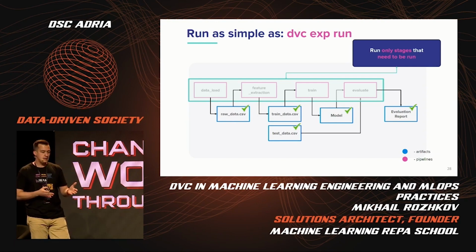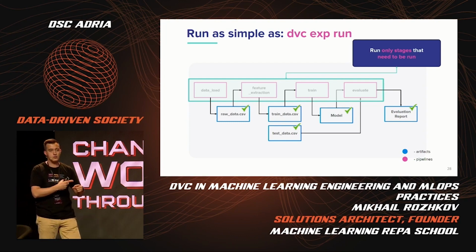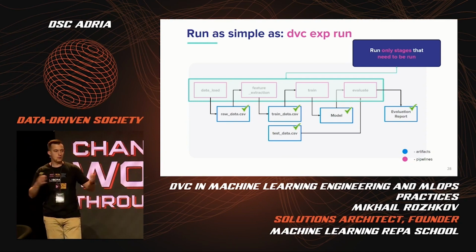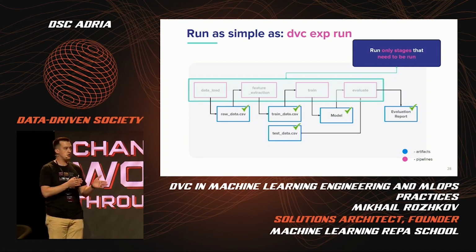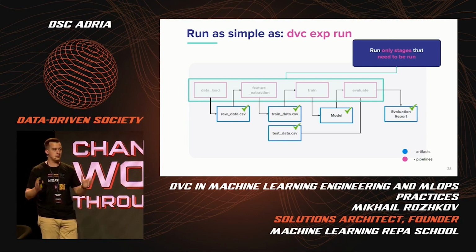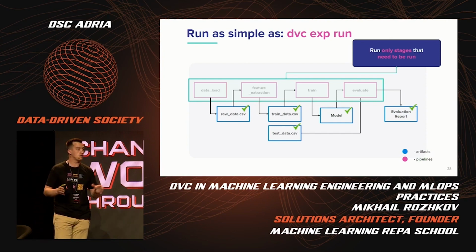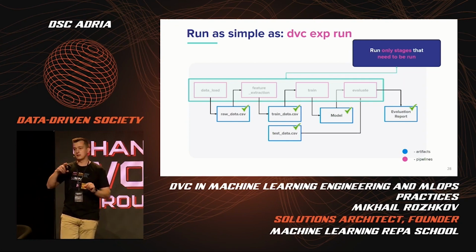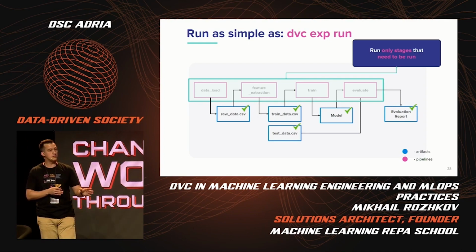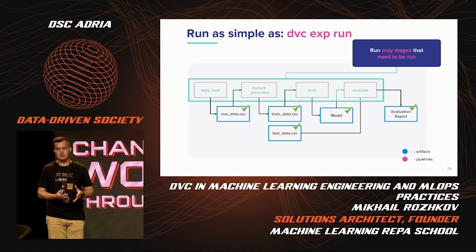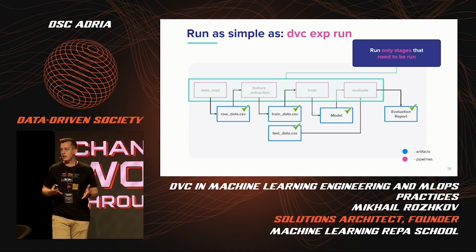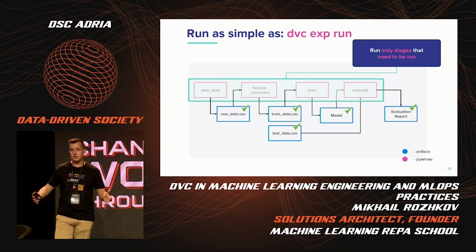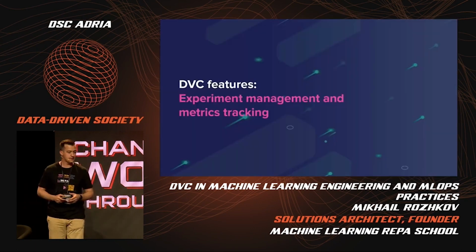And the magic here is that DVC doesn't run every stage when you run this command. It means, for example, if you run the whole pipeline, and then on the train stage, you change some parameters, like learning rate or the name of the algorithm, DVC will understand that only the parameters or dependencies for the train stage have changed, and will rerun the pipeline starting from this stage. So it will take the outputs from the data load and feature extraction stages because they didn't change, and we can reuse those results. So this feature can help to speed up the training process and reduce the cost of computational resources.